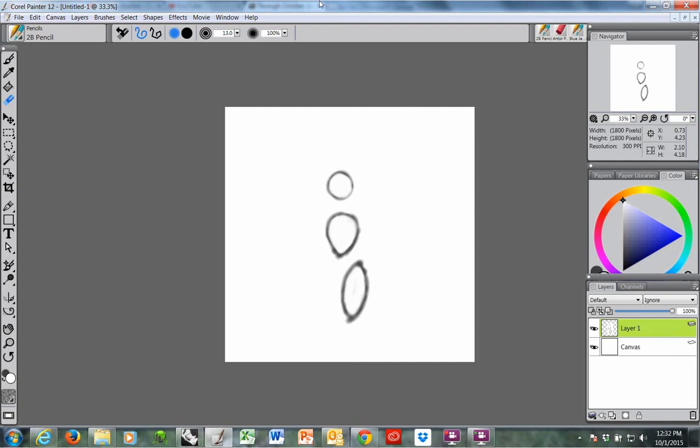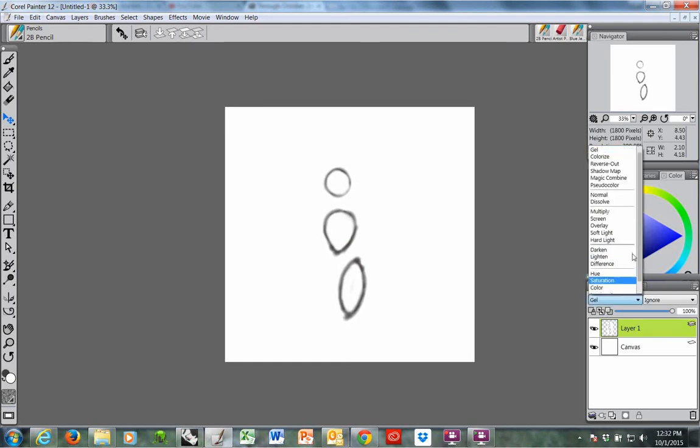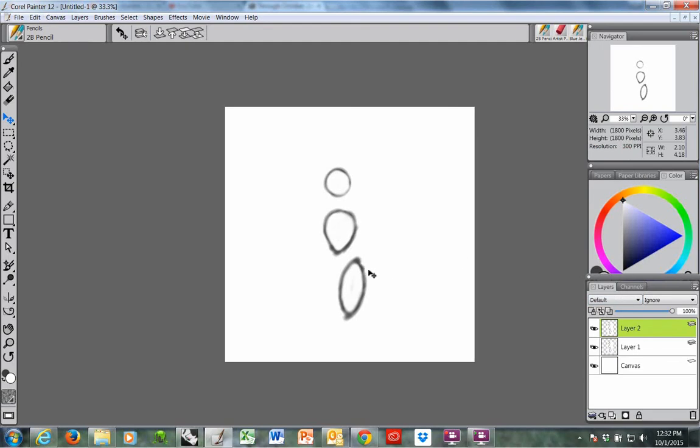Obviously these are not tidy drawings of a stone. By the way, every time I make a new layer, unless there's a reason not to, I tend to keep my layers in gel form. So I set that from default to gel. The reason for that is, let's see, I'll make a copy of this layer and bring it in. So now I have two of them. If it's default, I can't see through it. If it's gel, I can. And I often find that to be useful.